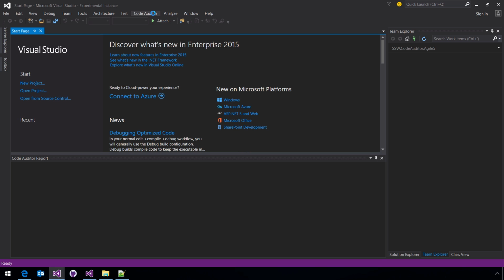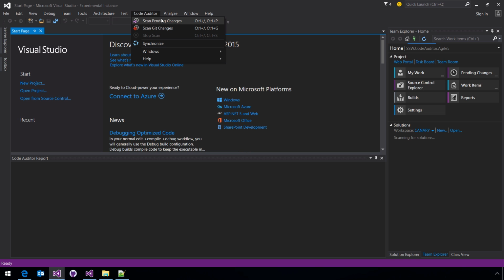Now that's the first big change that I want to later touch. It's different. You have to make things a little bit different in your VSCT file if you want to push things on the top menu rather than under any of these specific menus. So under the Code Editor menu, I have a couple of commands. So I have scan pending changes, I have scan git changes, a couple of other things. I have sub menus, and apart from that, this is pretty simple thing.